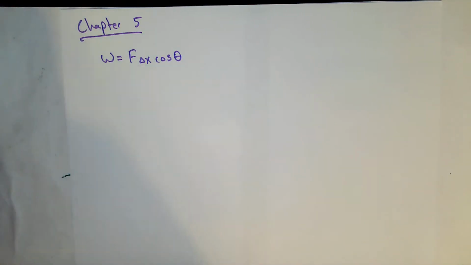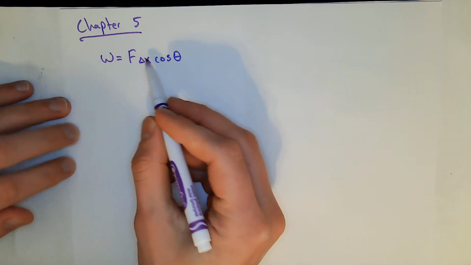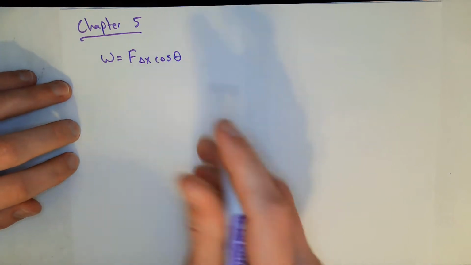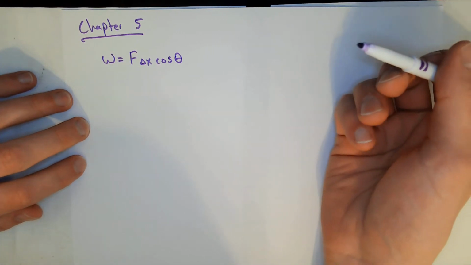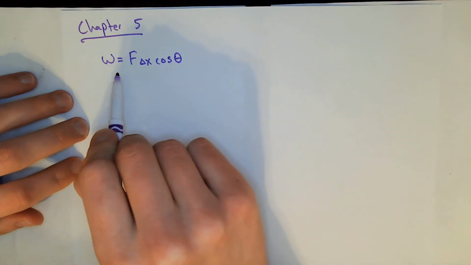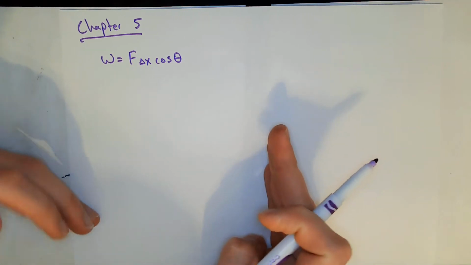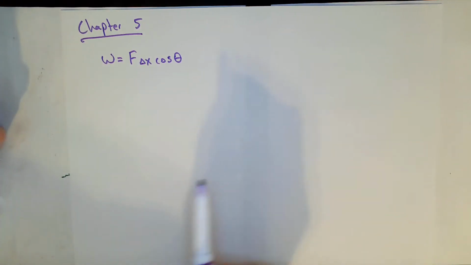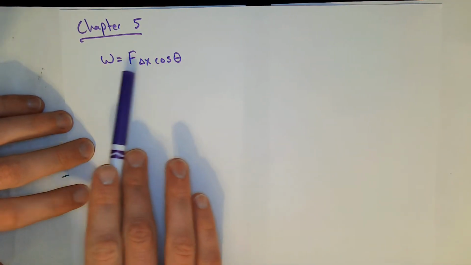So I wanted to say a little bit more about this. First of all, the delta x, it should really be a delta x. The slides use x, and the video made more sense to use d for displacement, which is more appropriate than just using x. Because work does not happen at a particular point x, it happens over a displacement, a change in x values, so a delta x. So using d is good for displacement, but using x is not good because x means a point, whereas delta x means an actual displacement.